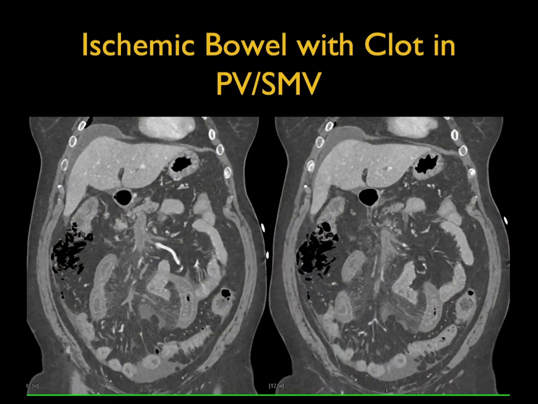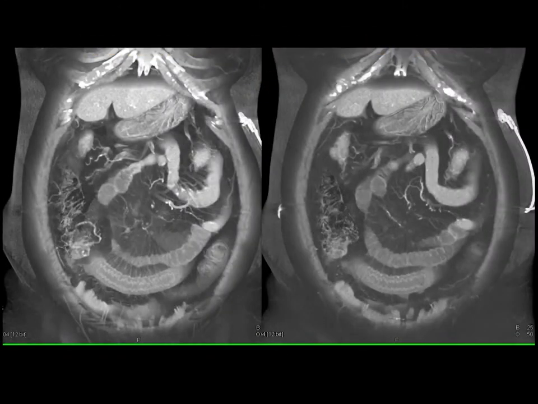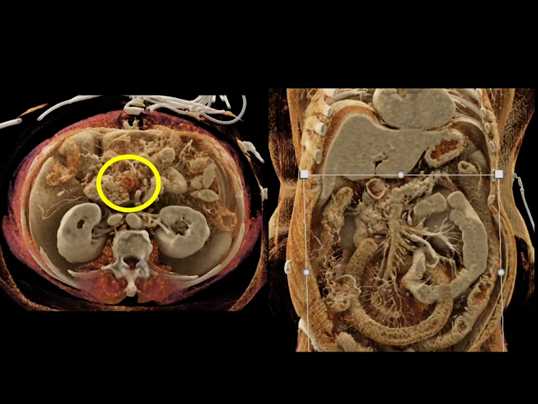Or in this case, for a patient with ischemic bowel, you can also see portal vein and SMV occlusion. You see a misty mesentery. Look at those small bowel loops. Look how bad those small bowel loops actually look. Diffuse thickening, edema, ascites. Here it is again as we look at it with cinematic rendering.